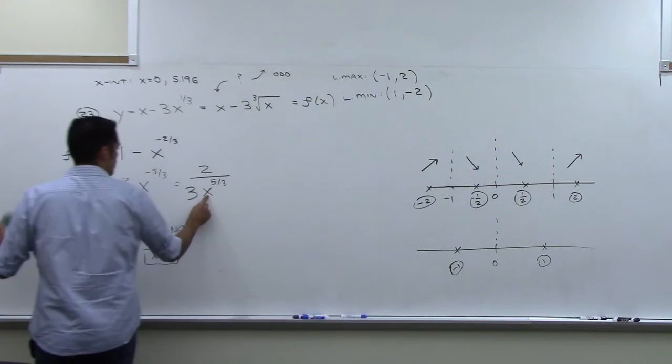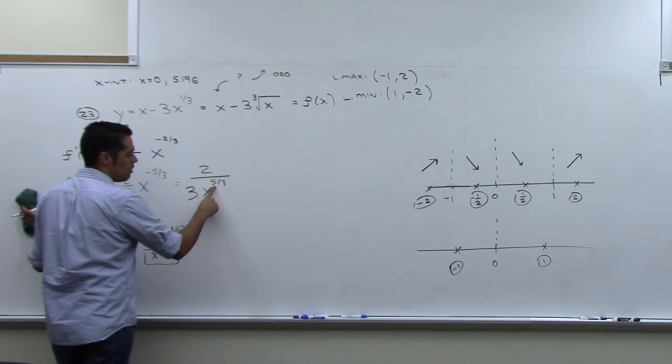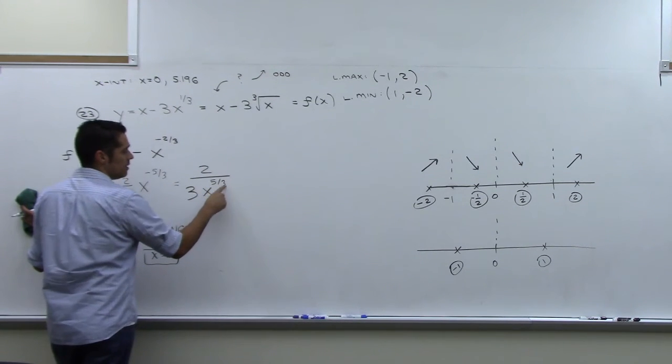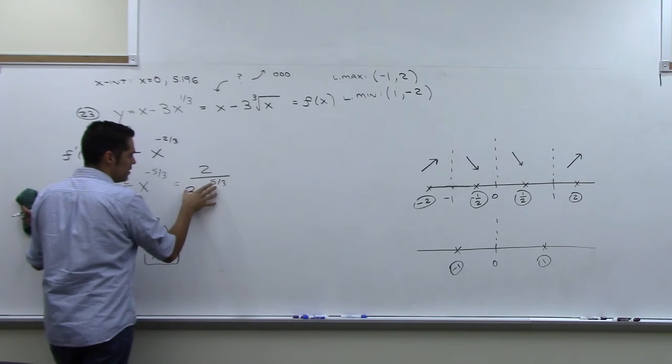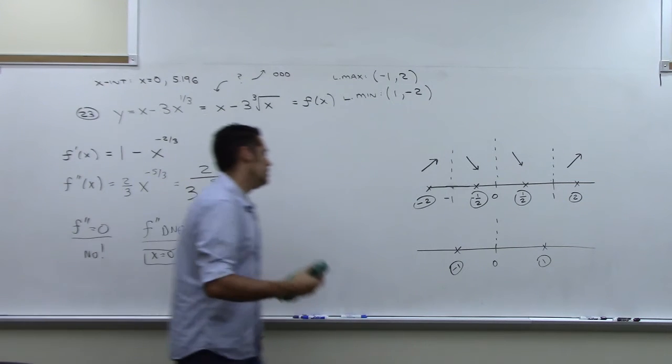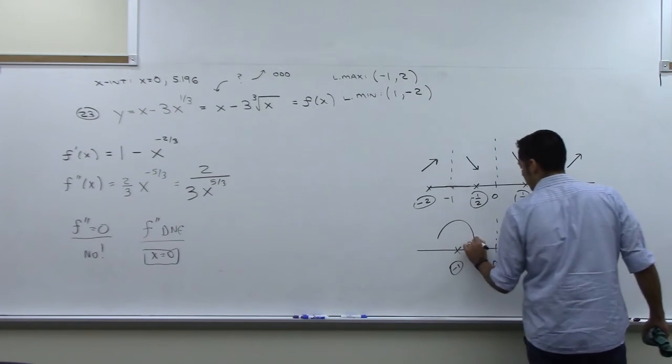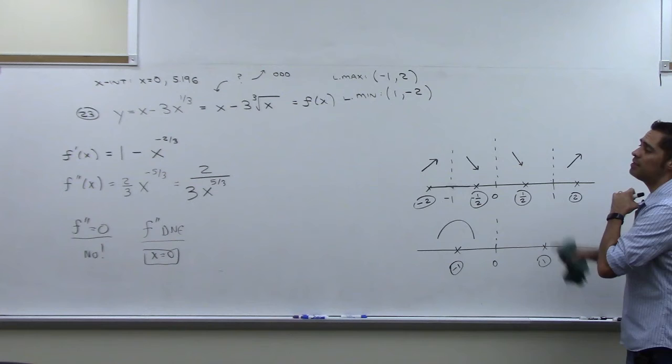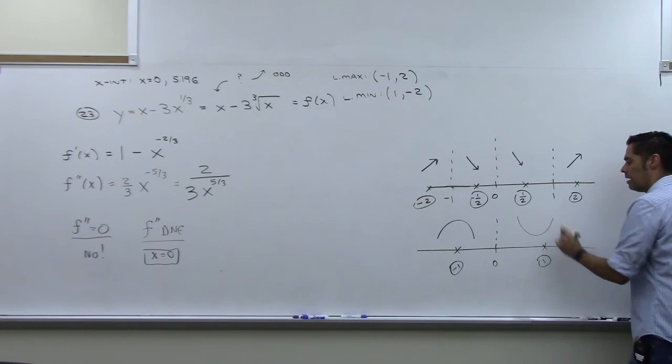So if I plug -1 in here, I'm going to raise it to the 5th power, which means it's still -1. Take the cube root, which means it's still -1. And then multiply times 3. So it's negative on the bottom, positive on the top. And that means I have a negative, which means we're concave down. And if you plug in 1 into that, you'll get positive. So you'll be concave up over here.